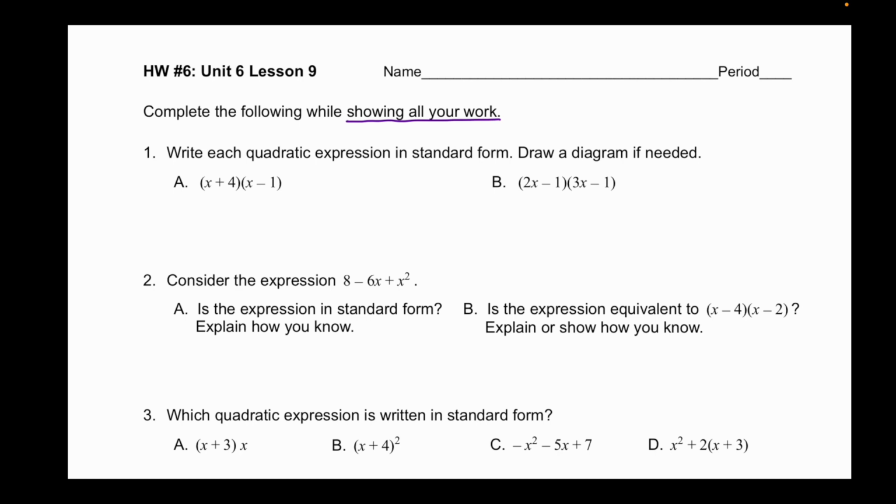So let's just write for ourselves what standard form is. This is ax squared plus bx plus c. What that means is that all of our like terms are combined. I don't have multiple terms with just an x, and I don't have multiple terms with an x squared. All of them are combined, and we're writing them with x squared first, then x, and then our constant number. So we want to make sure that our answer looks like that when we're done.